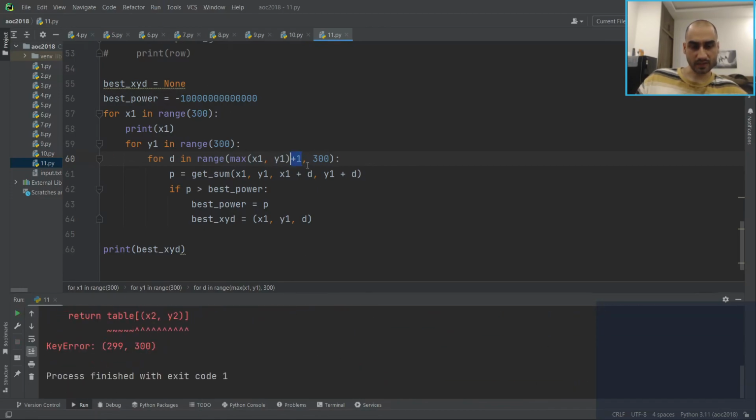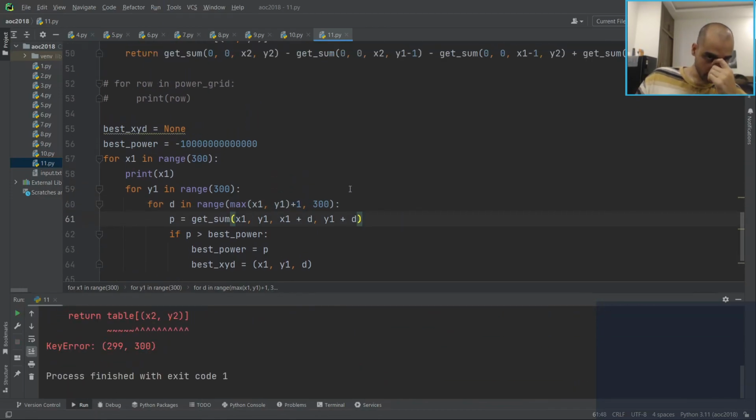No, hang on. Let me think this through. If D was 0, let me rename this to size, then I can get a better understanding of this.